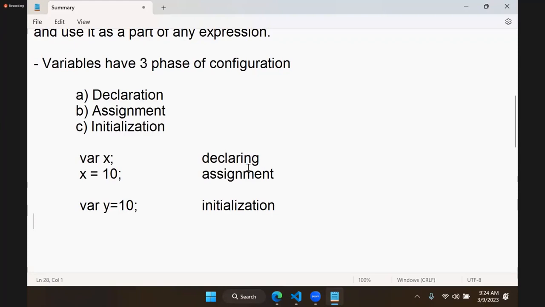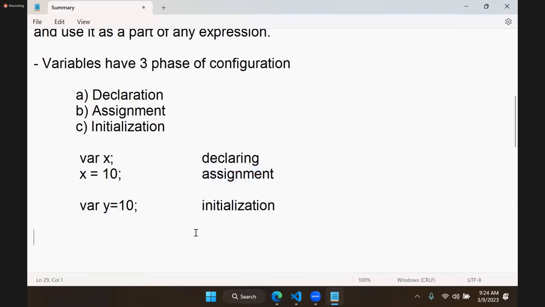Many times at the learning level, learners have a wrong idea. They call this initializing a value. It is not initializing, it is assigning a value. Initializing means at the time of declaring, you send a value into it. If at the time of declaring you are not sending a value, and later you send a value, then it is called assignment.